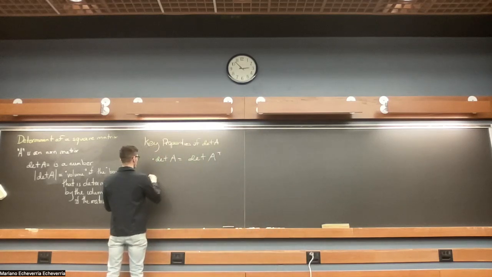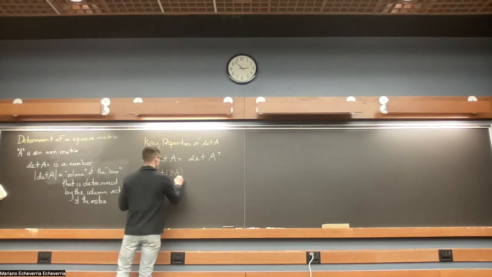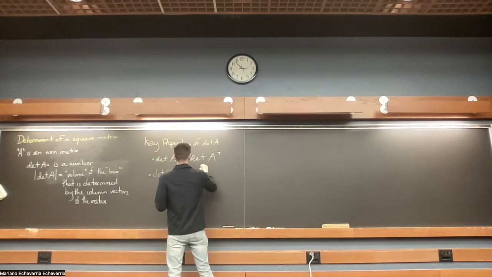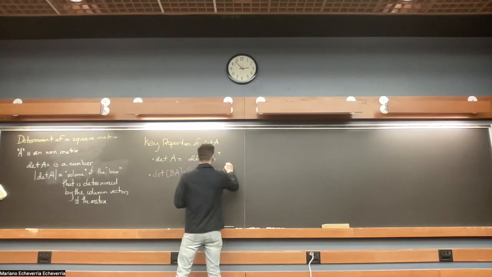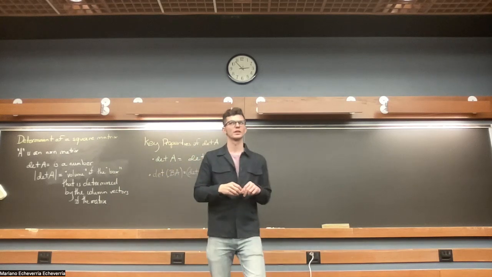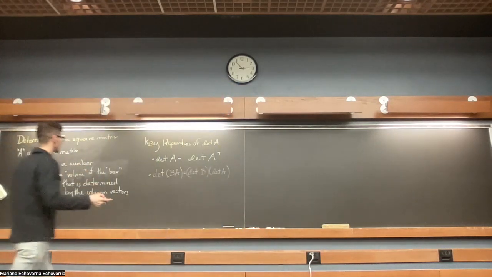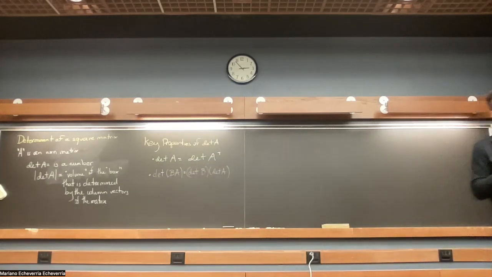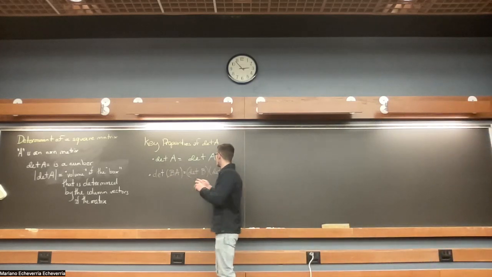The other formula, which is very important, is this product formula. This is the one that actually makes the determinant a useful quantity. It says that if you have a product of two matrices, the determinant of the product is just the product of the determinants. Again, it is also kind of miraculous. At least geometrically, it's a little bit easier to see if you remember the justification I did last time for areas. The same works in general.